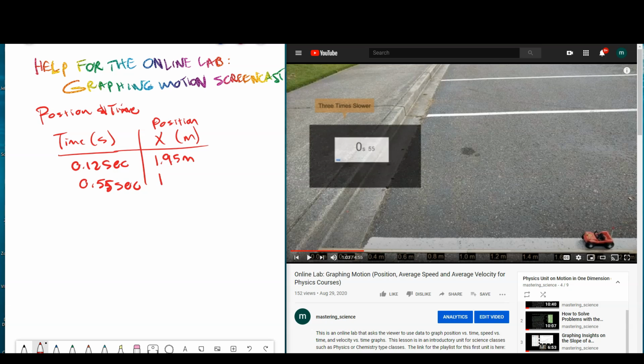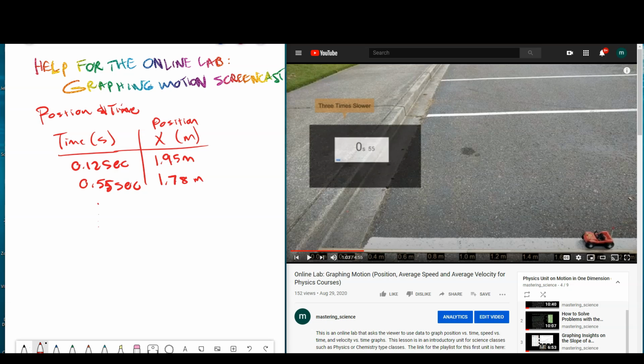All right, so if I was trying to be consistent, like pick the front of the car at every time and see how close I could get in terms of reading the meter sticks that are down there, maybe I would call this 1.78 meters. Maybe you disagree with that. It's okay. Just do your absolute best to be as precise as you can and you're going to be fine. Then you're going to continue doing that. Maybe you take 10 data points. Maybe you take 15 data points. Take a reasonable amount, like at least 10 data points.